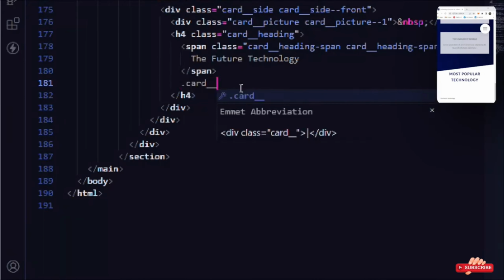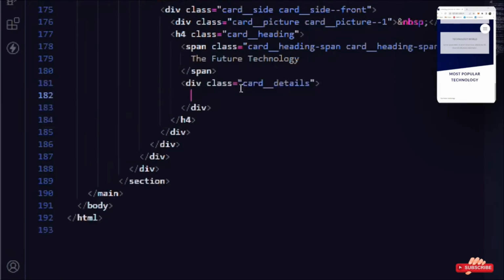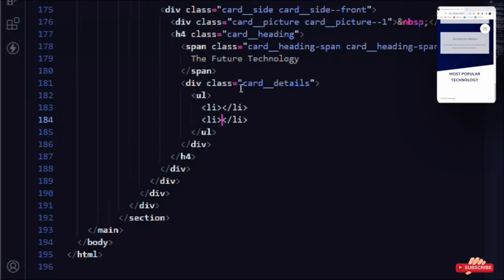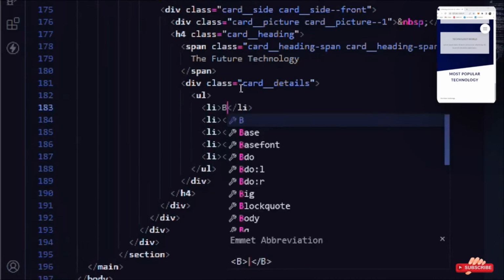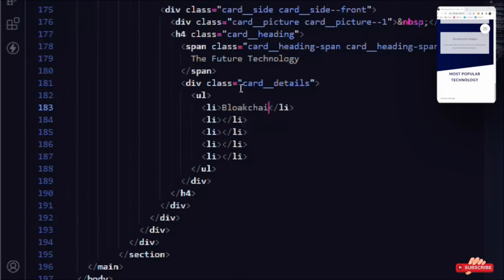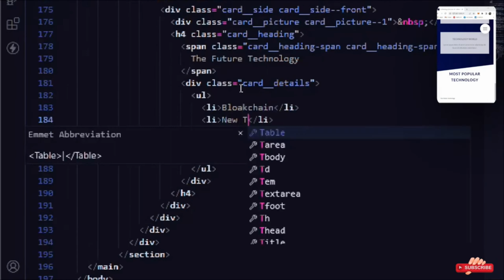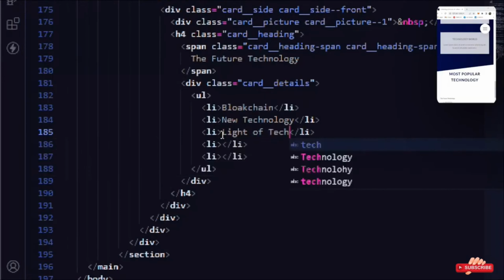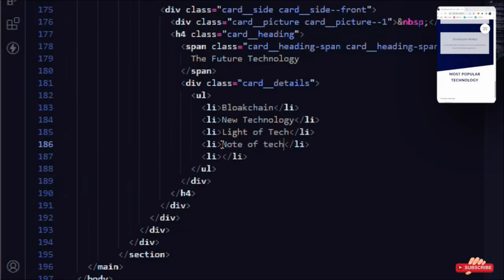So let's take another div with a class of card detail. In that I will take a UL, and in that I will take a li. So simply replicate this a couple of times and type the text. So this will be blockchain, and this will be new technology, this will be light of tech, this will be note of tech, and this will be developer.